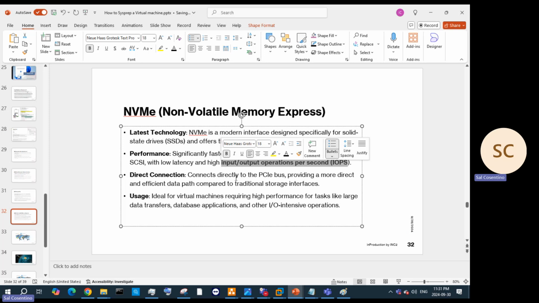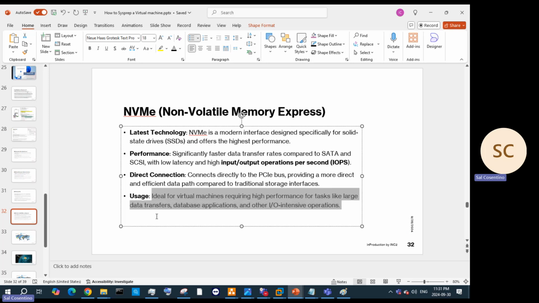Understand what input output operations per second are. It connects directly to the PCI bus, providing more direct efficiency for virtual machines requiring high performance for tasks like large data transfers, application databases, and other intensive operations. So NVMe is pretty good for this machine.